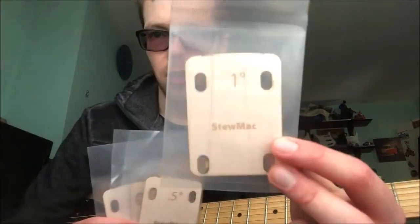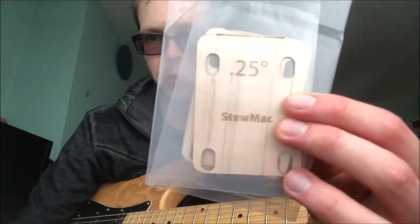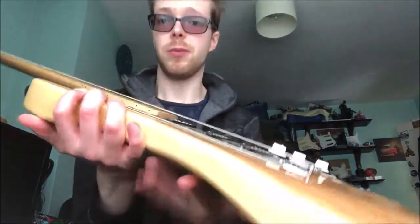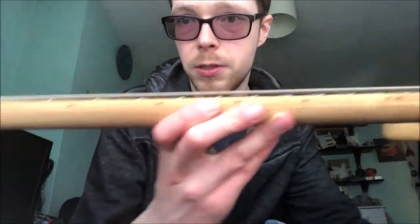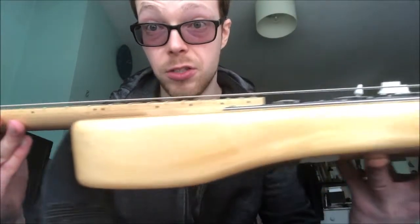So we've got a 1 degree shim, the 5 degree, and the 1/4 of a degree. I put a 1/4 degree in this, and it's absolutely solved it. It plays so much nicer now. If you look at the action up the neck, it's a lot more even, and it feels a hell of a lot nicer to play.